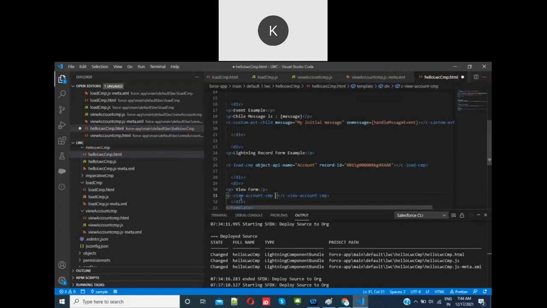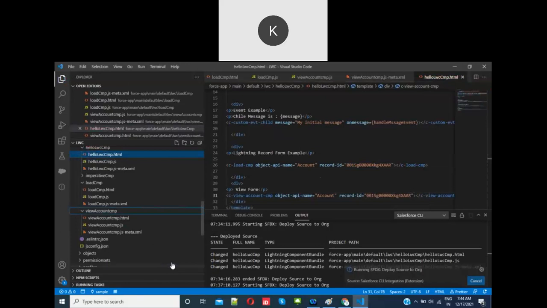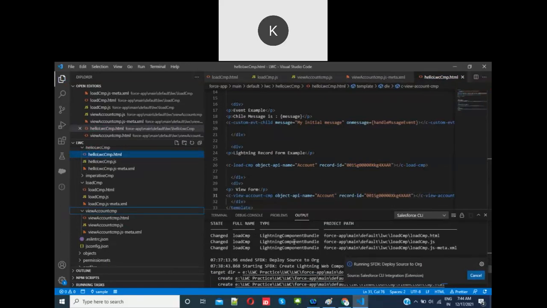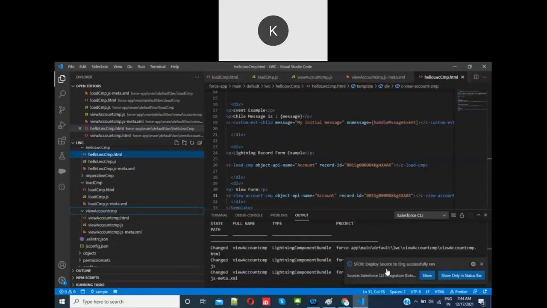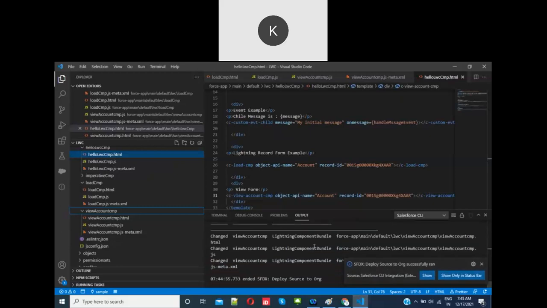Okay, then check API equals to, I'm giving account card, record ID equals to the same record ID. Go ahead and deploy the source to org. If there are any errors, you will get them here itself. Deploy source to org successfully ran.